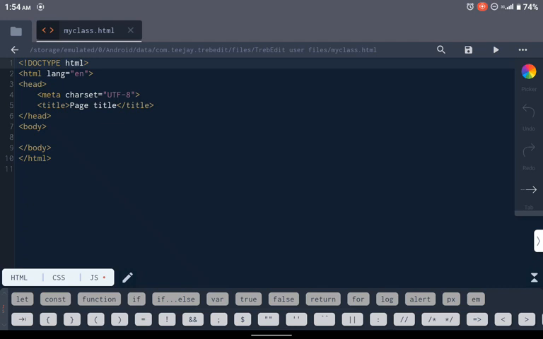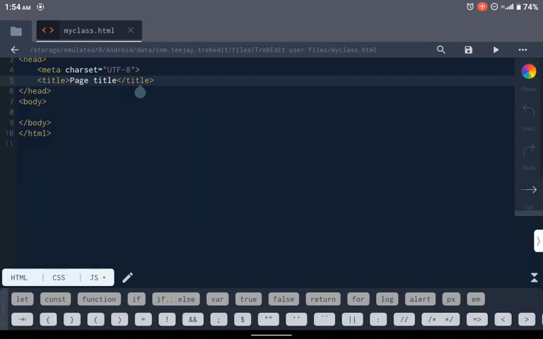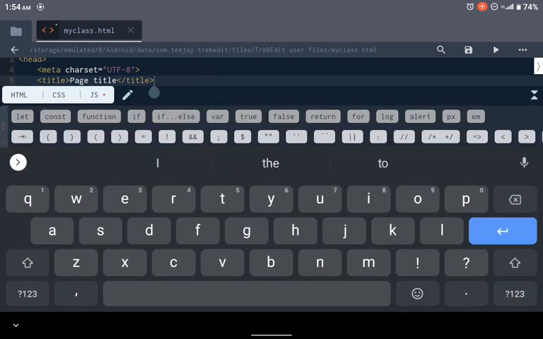Now let me also say this before I forget. The taskbar here, the tab here, is just to create a lot of space. For instance, when you click on it, it's going to give you a lot of space, and we can send it back by using our undo. Okay, now let's go straight to the styling.